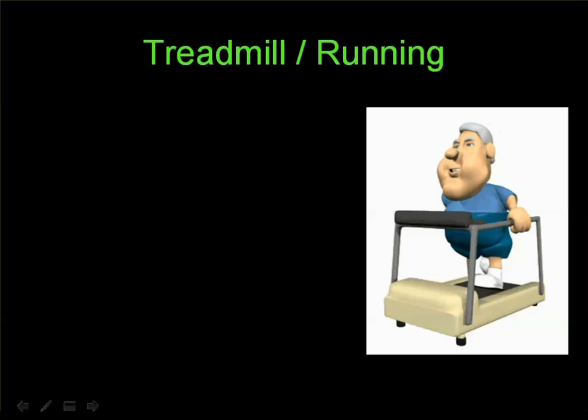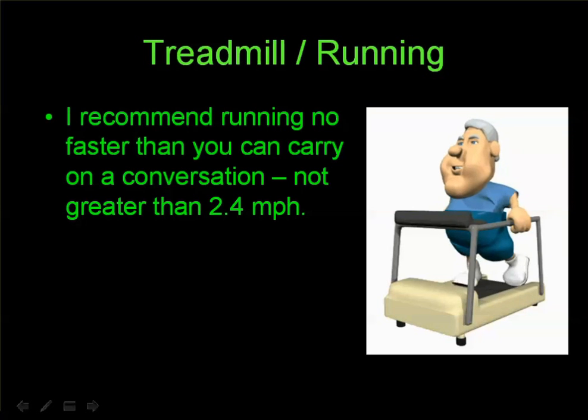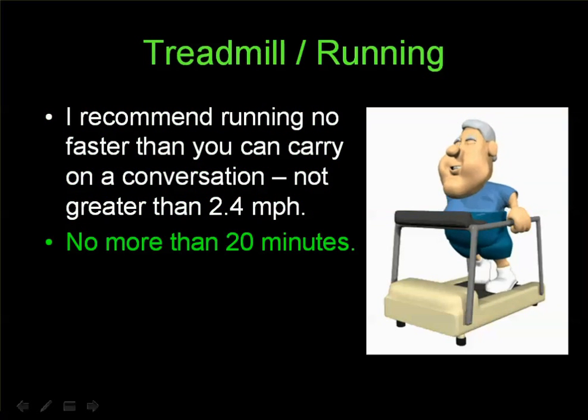Now when it comes to the treadmill, here are just a few quick points to know about the treadmill on your regular running program, if in fact you have one. First of all, I recommend running no faster than you can carry on a conversation. We should be able to talk just as we are right now, which in general is about 2.4 miles per hour. I further recommend that you don't go beyond about 20 minutes.